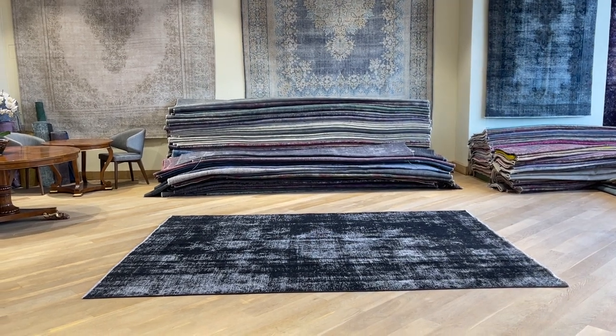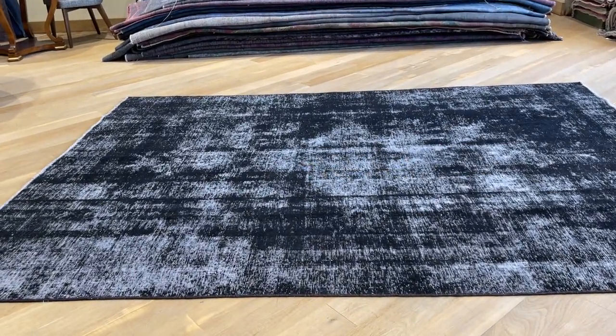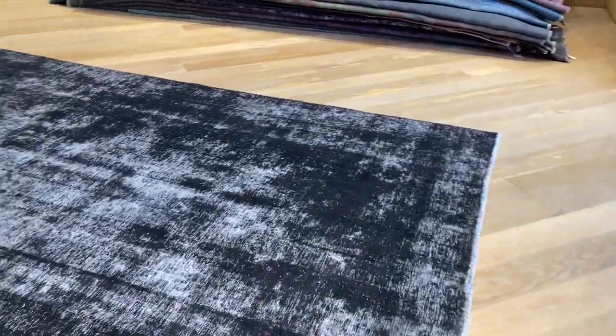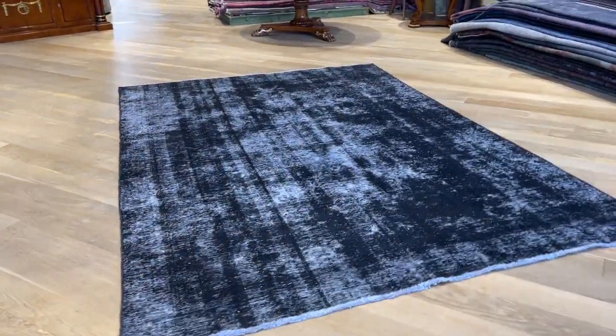This is vintage carpet 22095. It's a Persian handmade carpet. I really love this carpet — it's a very beautiful jet black carpet. Sometimes they're not black black, but this one is a really nice, very nice black with a very nice design. And from here when you look at it, you kind of get a feel like a medallion by itself naturally.